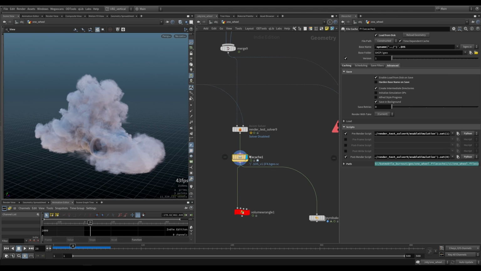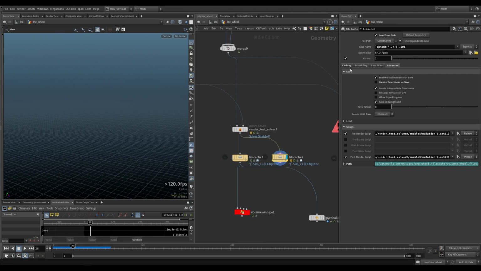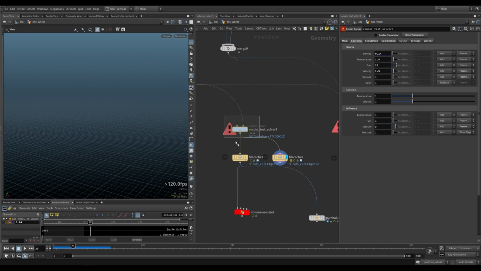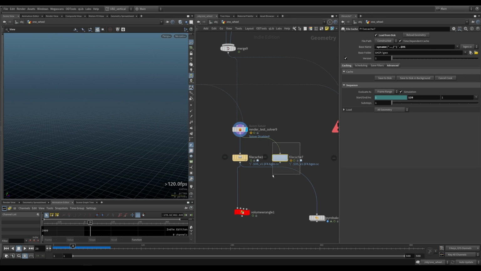So you can see the solver is disabled here, but if I start caching, it's going to take a second for all the emitters to initialize. But you see when you start caching, it's still going to cache even though the solver was disabled. And then when you interrupt it, it's going to disable the solver again because it was set to enable and disable it.